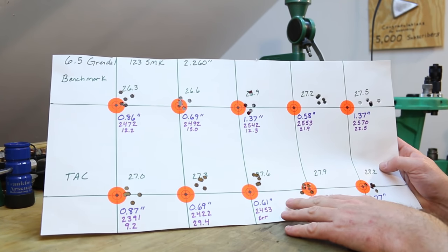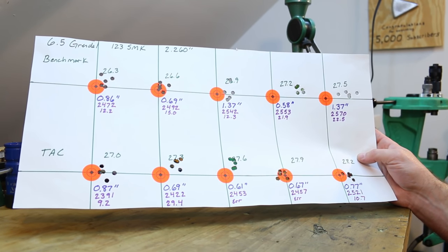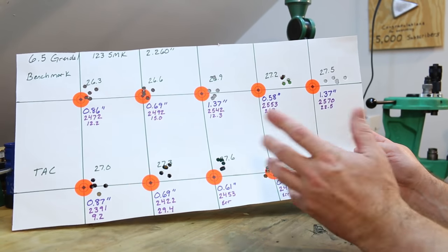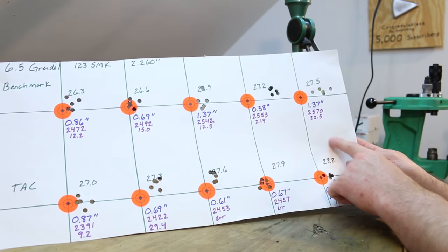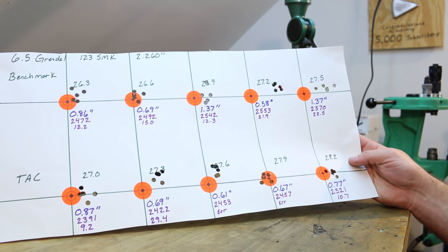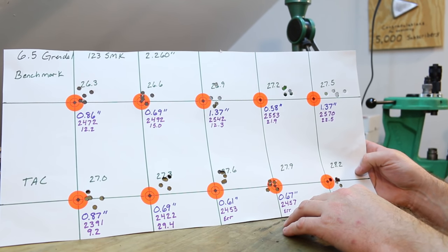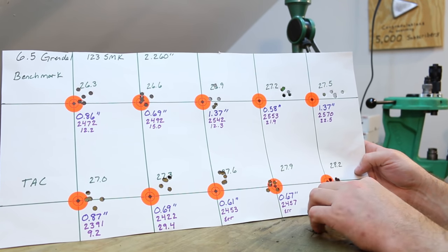Kind of weird. The velocity, I don't know what I was thinking. I think I mentioned out at the range, thinking that these velocities were low, and they're not. Looking at my records from some of the other loads I've shot, this is pretty smoking fast, over 2,500 feet per second with both powders. And no serious pressure signs at all. No problems at all. So good to go on velocity.